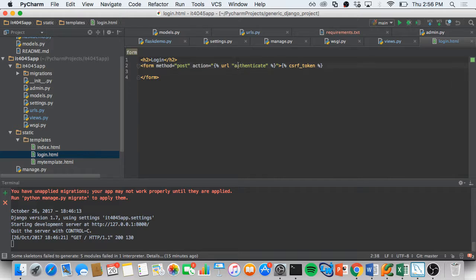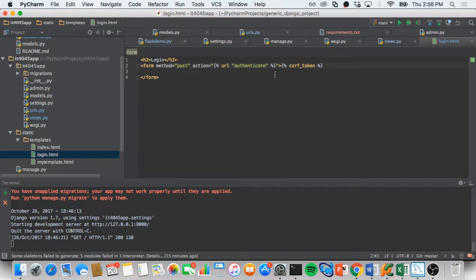We're doing a very similar thing to what we do in JSF, in that we are pointing to a URL dynamically. We're basically saying in the template, somewhere out there is a URL called authenticate in this project. Find it, redirect them to it, and send this data there. So we can leave that as it sits.